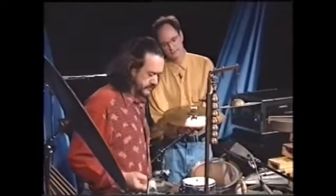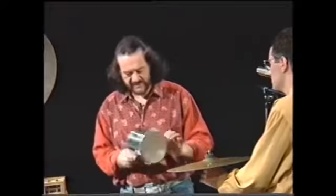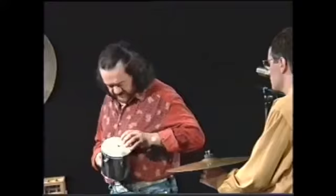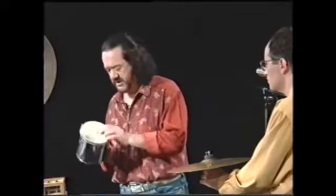Can you show us some cuica techniques? Again, the way I play the cuica is not right, but it's the most practical way, the way that I could get a better sound, especially because I don't wear a strap. A real cuica player wears a strap, and the cuica is strapped here. Plus, this one is a little cheap one that somebody brought me from Brazil. When you have the strap, you have it like this already. So you use your hand up here, with this finger and sometimes two fingers, and you press as close to the center as you can without touching the actual center.